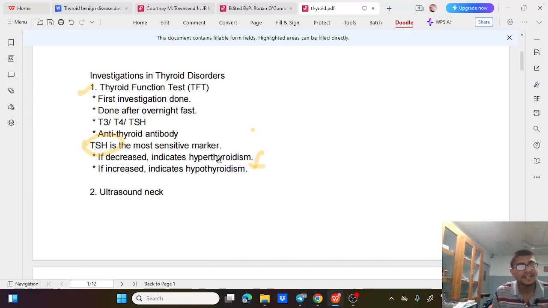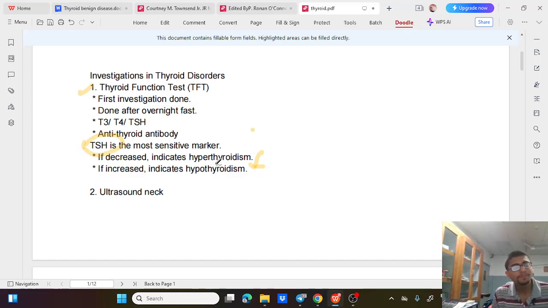The TSH is decreased in the body, and it indicates hyperthyroidism, since it follows the negative feedback physiological principle. So when the TSH is decreased, that means that the body has a high amount of thyroid hormones. So when the body has a high amount of thyroid hormones, this situation will be hyperthyroidism.